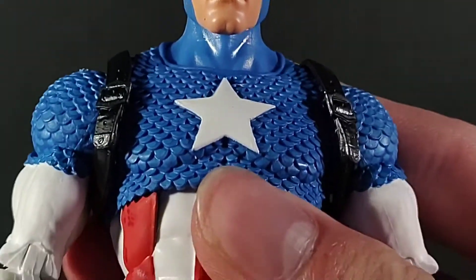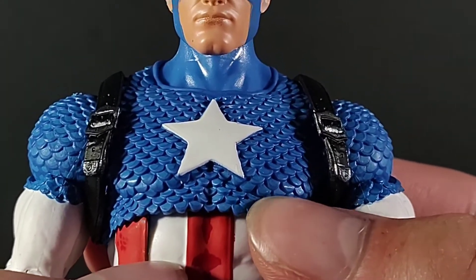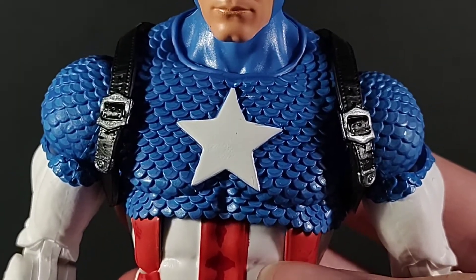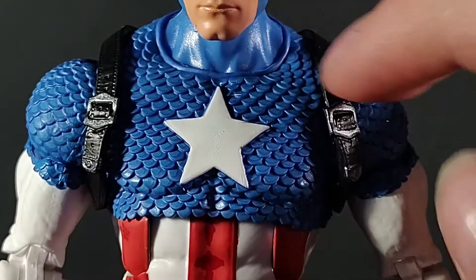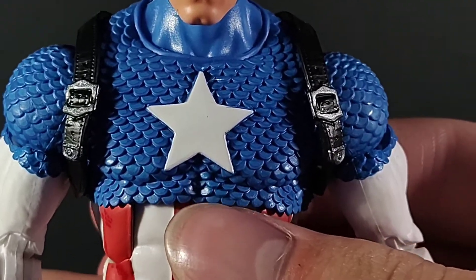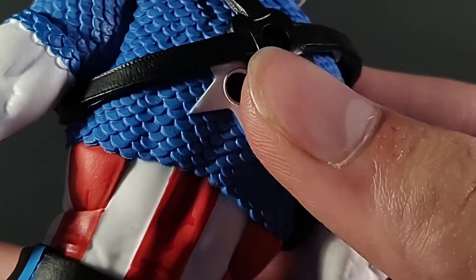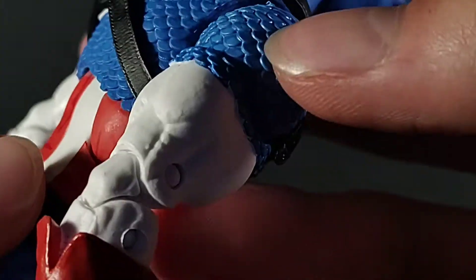I love the lips on this guy. The butt chin is absolutely fantastic looking. These wings are two separate pieces — you have that giant A, which has a little bit of paint problems right there. But the main draw is his torso. Each of these scales is individually painted with that blue ring around it — holy shit — Hasbro did a fantastic job with this. This might be a softer piece of plastic because it has some give right there. It just looks absolutely fantastic, even continuing into the arms. You have that white star on the back as well — absolutely amazing. I love, love, love the sculpt.